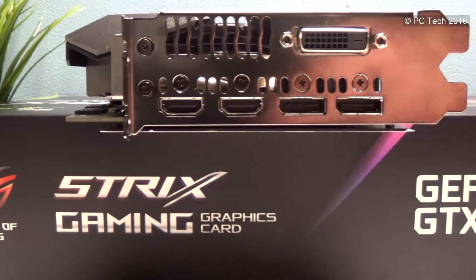As for the interfaces on this GPU, we've got 1 DVI-D output, 2 DisplayPort outputs, and 2 HDMI 2.0 outputs. You might ask why there are 2 HDMIs instead of 3 DisplayPorts and 1 HDMI. Well, Asus thought it would be useful because some people using VR headsets may want to also plug in their display through HDMI. So you can plug your VR headset into one port and your monitor into the other, instead of needing a DisplayPort. On one hand it's a clever solution, but on the other hand DisplayPort offers better image quality overall, and you do lose a bit when using a triple monitor setup if you have to connect one display to HDMI or DVI.